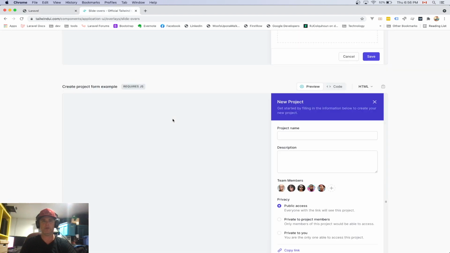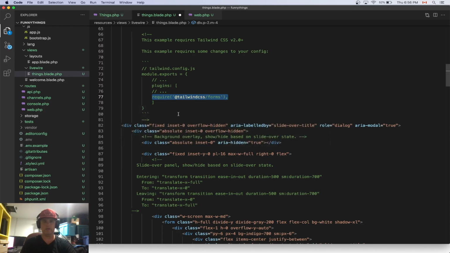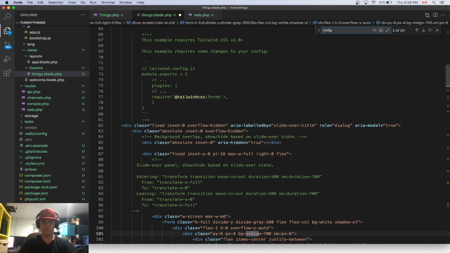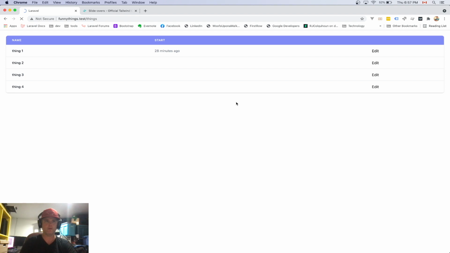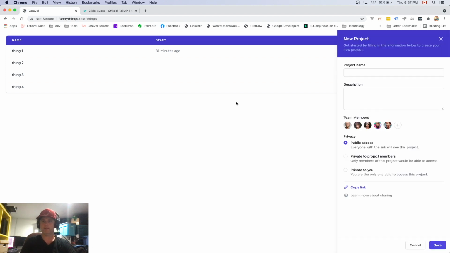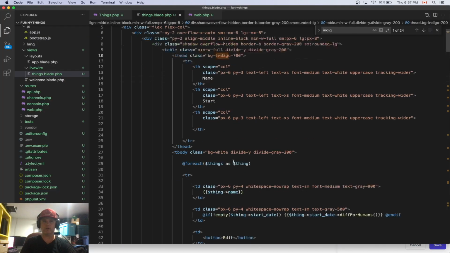I don't know. What color is that? I think that's indigo. Anyways, yeah, it's 700. Let's make this indigo 700. Where is that? Yeah? Look at that. Okay. It's okay, I guess. Okay, I like that. That's a nice look right there. We got to touch it up first. Just do a quick touch up.